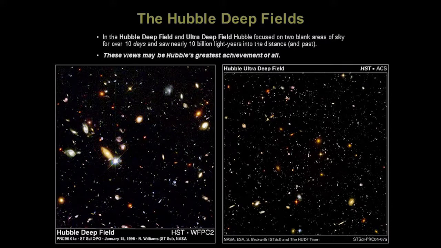A few years later, Hubble was used again, this time with the improved camera, the ACS camera, the Advanced Camera for Surveys. Let's take another Hubble picture, the ultra deep field. Similar idea. Look as far as we can, as long of an exposure as we can. What will we see? Often that's the very first step in science: let's see what we can see. Let's see what's out there, right?